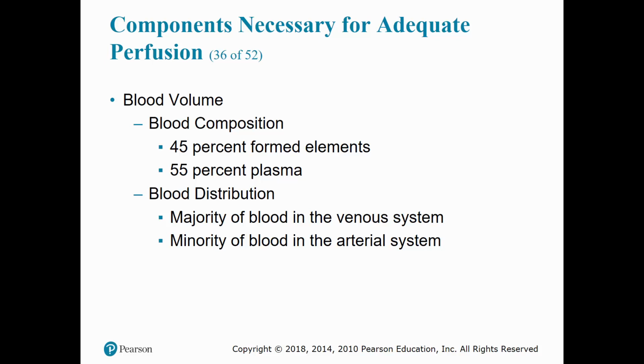Blood is distributed throughout the cardiovascular system. The majority of blood is housed within the venous system, which is also known as a reservoir or capacitance system. The venous system can enlarge or reduce its capacity to respond to increases or decreases in the blood volume. The venous system is responsible for supplying the right side of the heart with an adequate volume of blood. If the volume entering the right side of the heart is decreased, the amount ejected from the left ventricle through the arteries and to the cells is also reduced. Thus, the venous volume plays a major role in maintaining blood pressure and adequate perfusion of the cells.